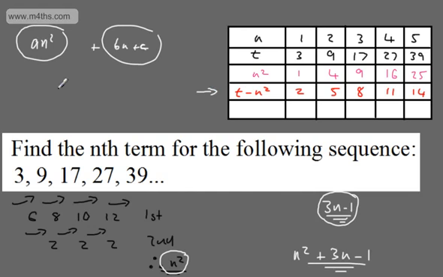So if we were left with, in that row, minus 3, minus 3, minus 3, minus 3 and so on, what we could say is the quadratic nth term would be n squared minus 3. If I was left with, in this row now, for example, 4, and then we had 4, 7, and then we had 10, we can see that this is going to be 3n plus 1. So that's what we're doing. We're looking now to subtract the quadratic part and simply express this now in two parts. We're bolting together a quadratic and a linear to give us now this nth term.